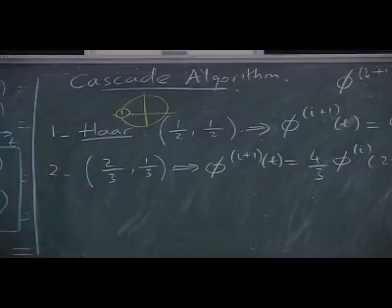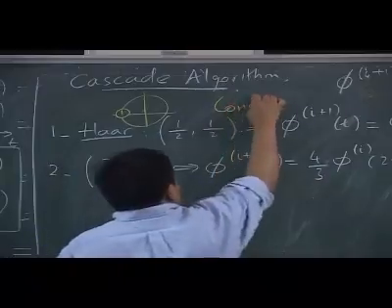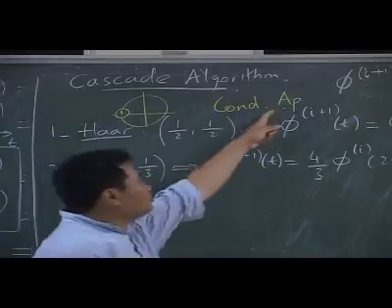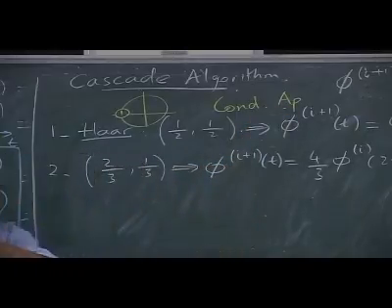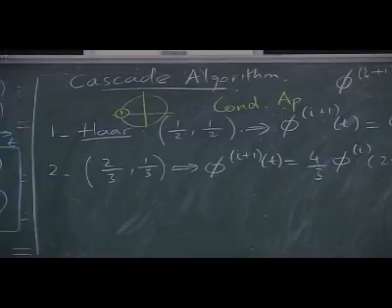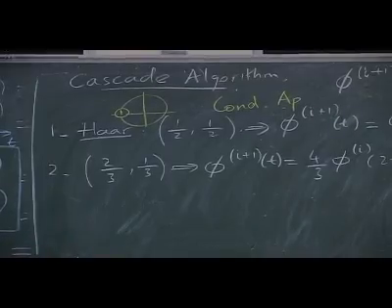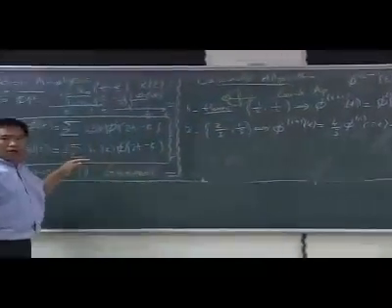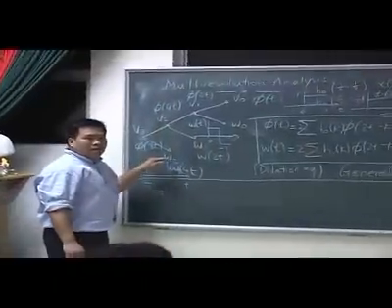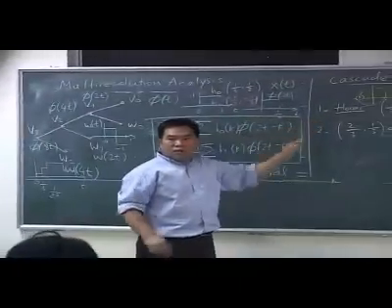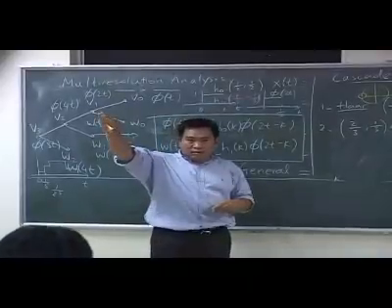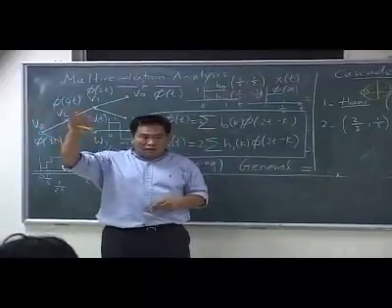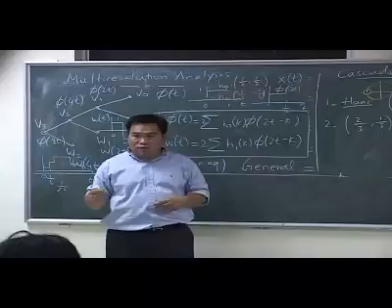This is called the condition for approximation P, or AP in the book. For approximation with degree P, the number of 0s at pi dictates your approximation. If you have 1 zero at pi, you can approximate a piecewise constant signal. If you have 2 zeros at pi, you can approximate a piecewise linear signal. If you have 3 zeros at pi, you can have quadratic. 4 will be third power, and so forth.